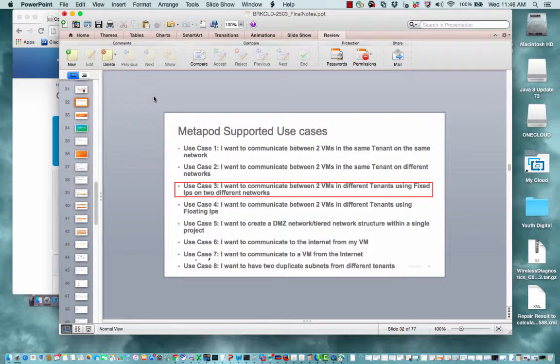Use Case 3, where we're going to take a look at having two virtual machines that are configured in two separate projects, otherwise known as tenants, two separate tenant projects, and communicating together through a Neutron router. In this case, we're going to share a Neutron router for two tenants. Now, in practice and production, you probably wouldn't do this, but in a lot of cases for demos and for sandboxes, it makes sense because you can share resources and ultimately limit the amount of needed public IPs as an example. So, you really can optimize your floating IPs and build these demonstration type environments.